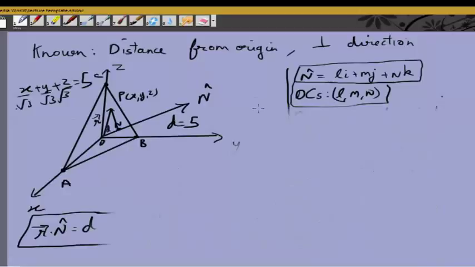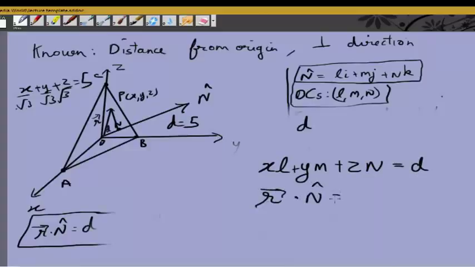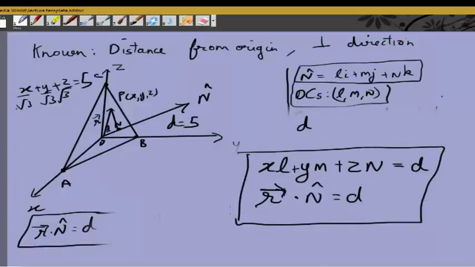Yeah, so if we are given that a plane has a distance from the origin equal to d and has the direction cosines l, m, n, or has the perpendicular direction li plus mj plus nk, then the equation of the plane is simply xl plus ym plus zn is equal to d, or r dot n cap is equal to d. And this is the most standard equation for a plane. That's why this is the form we study first. Now from this we can immediately infer a lot of things.